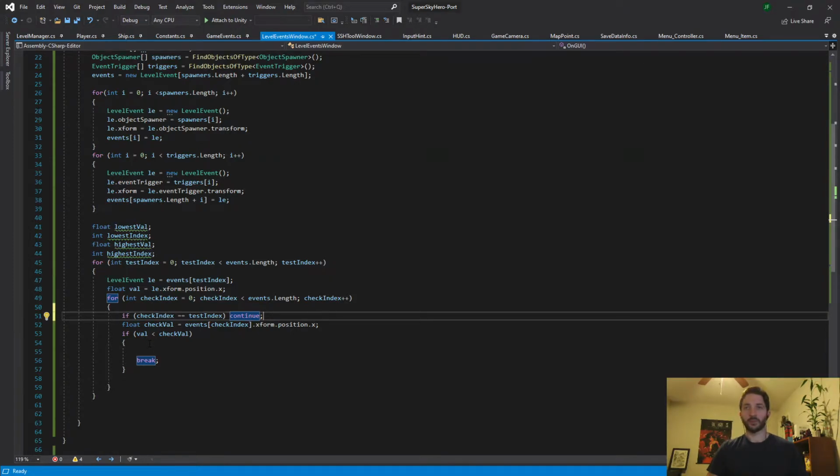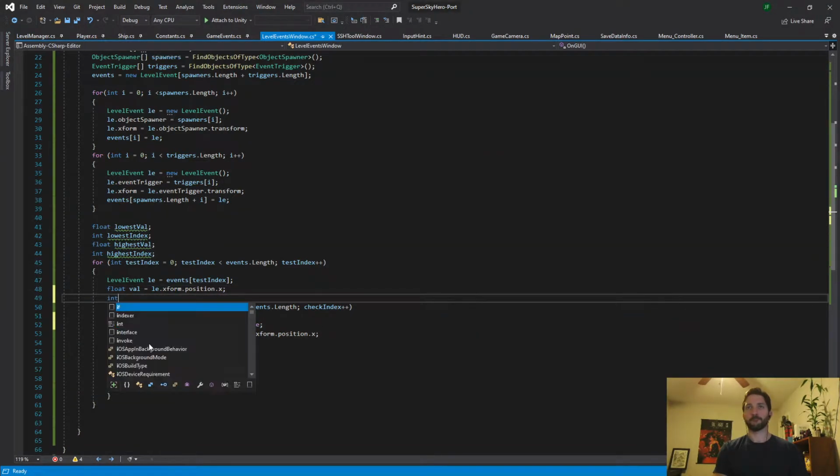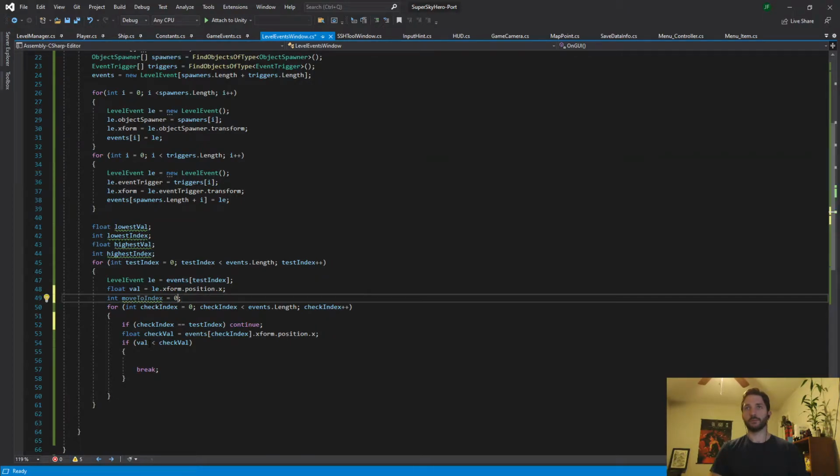And what if it's the other way around? What if I'm inserting myself higher up than where I'm coming from? Right? So how about this? Move to index, hope 0, I'm not really sure.